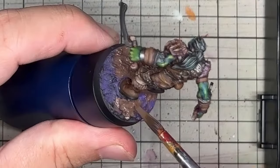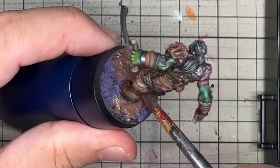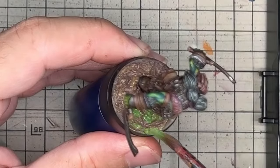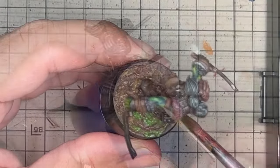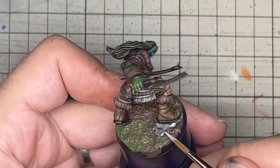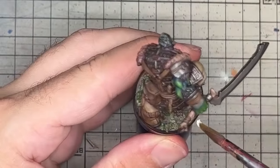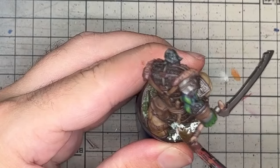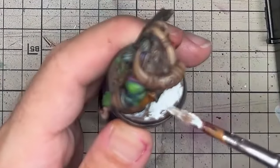To finalise the miniatures we had to tackle their bases. I painted the base a burnt umber, added some uniform green for some patches of grass, and made up a grey for any rocks the orcs were standing on. As they are from the north they also needed a bit of snow, so I marked out some areas with ivory paint and then added snow texture over the ivory.